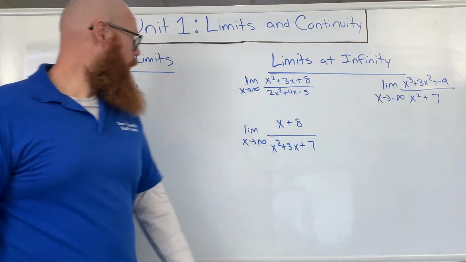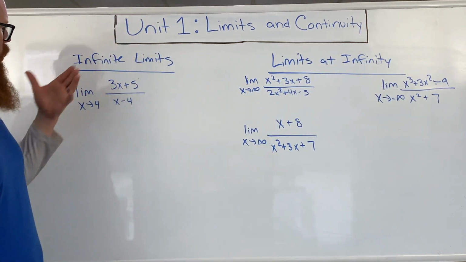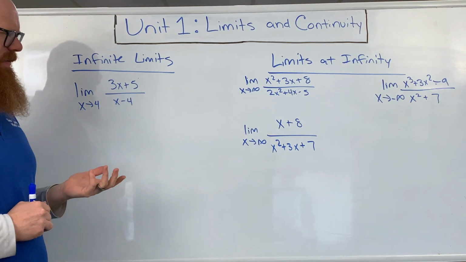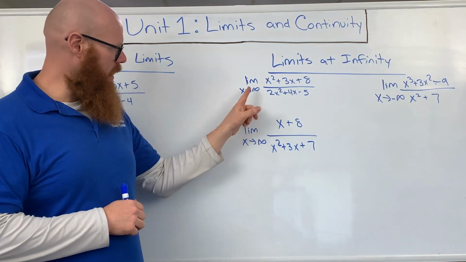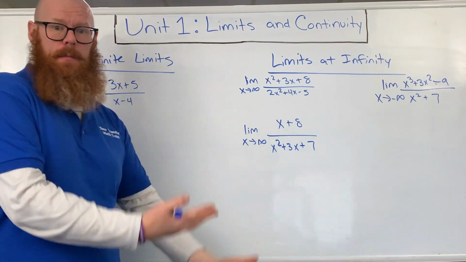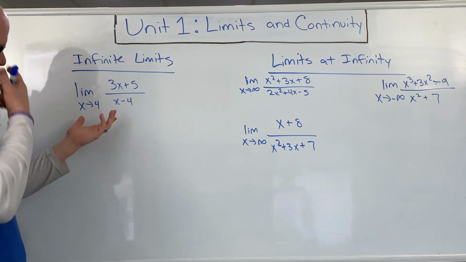All right, let's move on to infinite limits and limits at infinity. So infinite limits aren't going to be as easy to diagnose, whereas with limits at infinity, I just see infinity or negative infinity, so my brain says, oh, that's a limit at infinity. But infinite limits are going to be disguised as just limits that we looked at before.